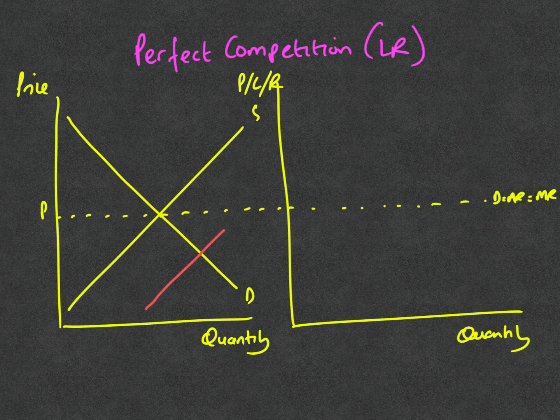But in order to draw the long run diagram, just as a complete diagram, you can see the starting point here where I've had the original market price, the original demand and supply curve. And so just to finish off, what you would do here is you would essentially draw your new supply curve, shifting all the way to the right, and you can just cut that in wherever you need to, and we'll label that as S1. And this will, as we said previously in the short run diagram through the transition, give you a new market price, okay?